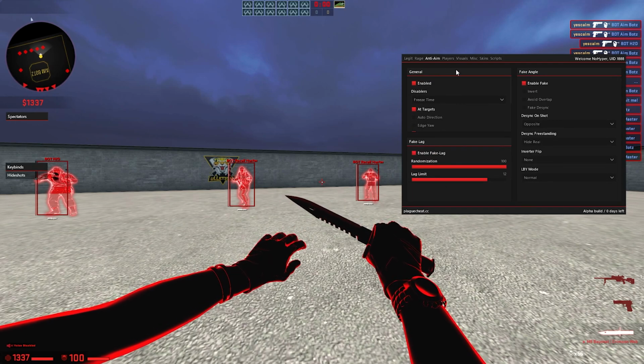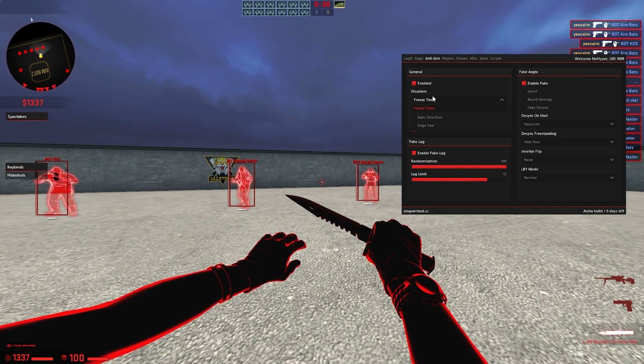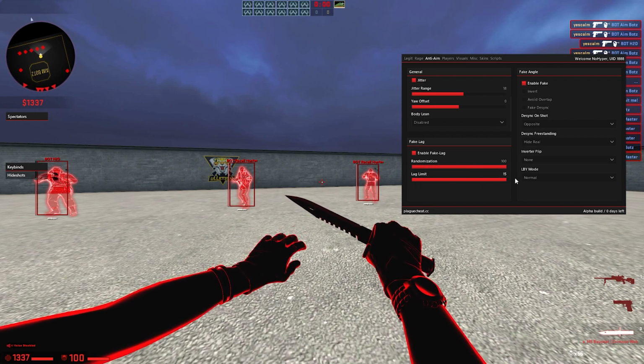Moving on to anti-aim, again, you can just enable it. There's disablers, so you won't have anti-aim during freeze time. At targets is usually what you want to have on. There's also auto direction, edge yaw, and jitter. With jitter, you can change the jitter range and the jitter offset, and they also have body lean, static, and jitter. Here we have the fake lag, and you have a randomization from 0 to 100, and you have a lag limit, which goes all the way up to 15.